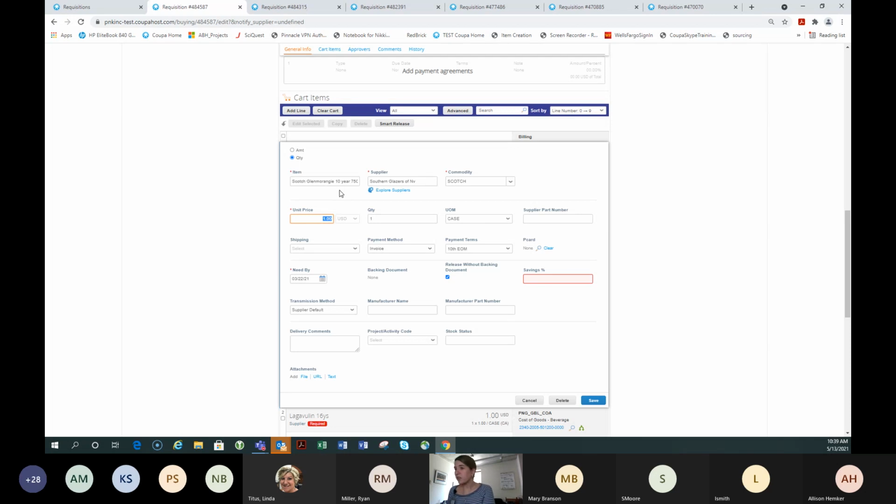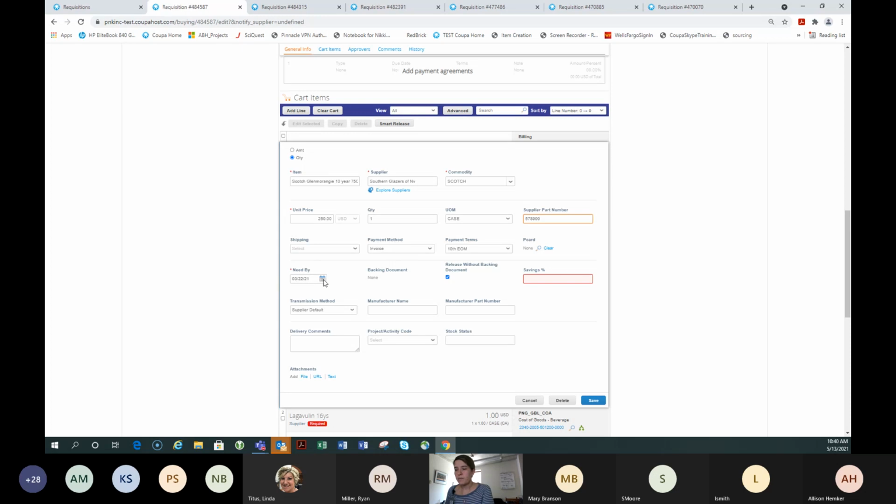I'm going to come in here. I'm going to correct the price because that's the price I got from my supplier. I'm going to fill out my supplier's part number. They all have part numbers. All of them do. You can see them on their invoices. Don't believe them if they say they don't. This is preset information I'm going to leave.